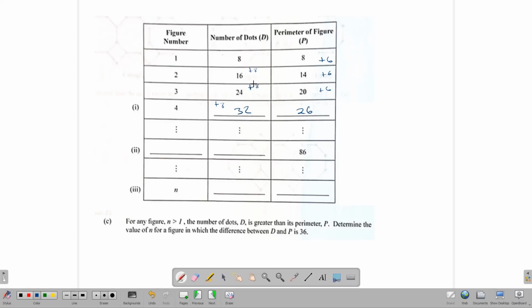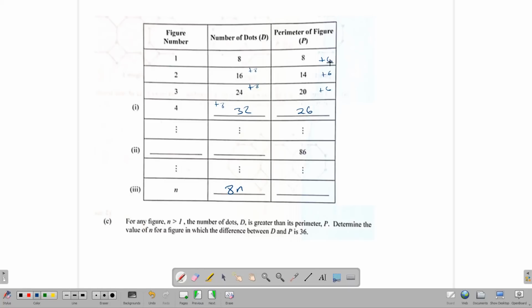It's a plus 8 each time. 8 plus 8 is 16 plus 8. So we can look at that and say, all right, take that 8 and multiply this figure number. That's one way to do it. Another way to do it is to use a formula. I'm not going to use a formula here. So 8 times 1 is 8. 8 times 2 is 16. 8 times 3 is 24. 8 times 4 is 32. So notice that what we're doing right here is just saying 8n.